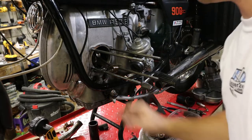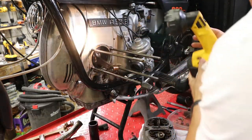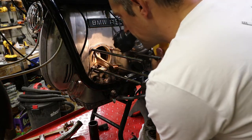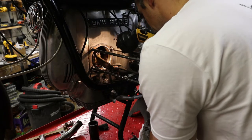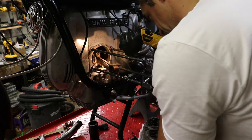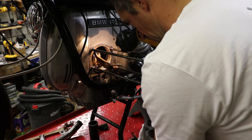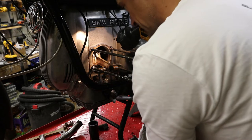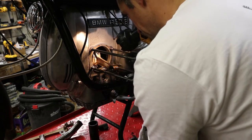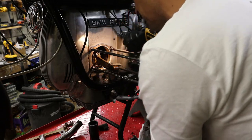So now that I have the cylinder and piston out of the way, I can take a little bit closer look at things inside. So I can see the rockers on the other side. I can also see the lobes of the camshaft, and they look pretty good. I don't see anything out of the ordinary.